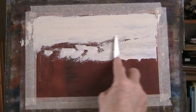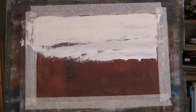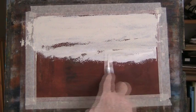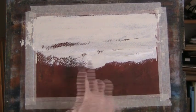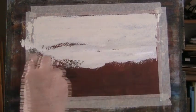On the low horizon. And when you experience doing this, you can run out of paint, but mix it up quite easy, a similar tone. Just practice. Let's get that a bit more yellow in there, or ochre.